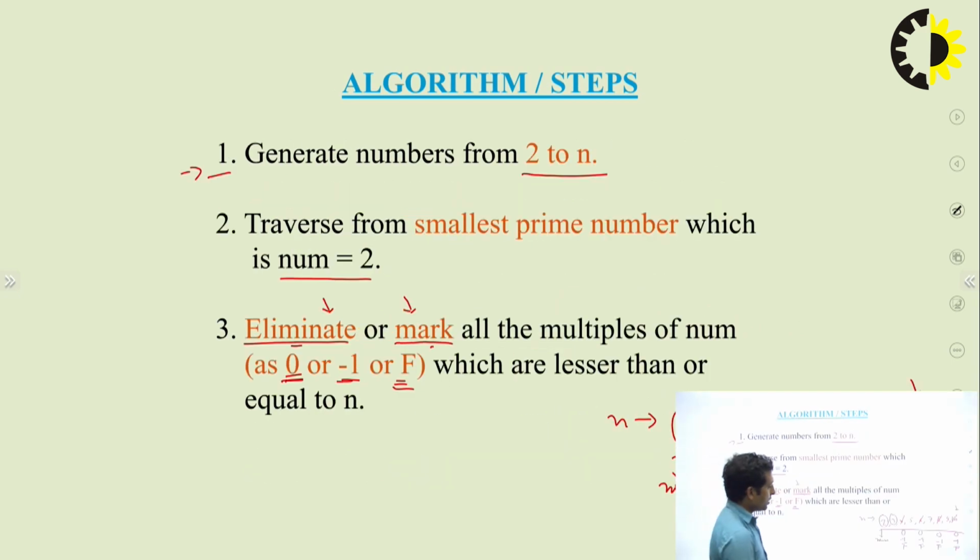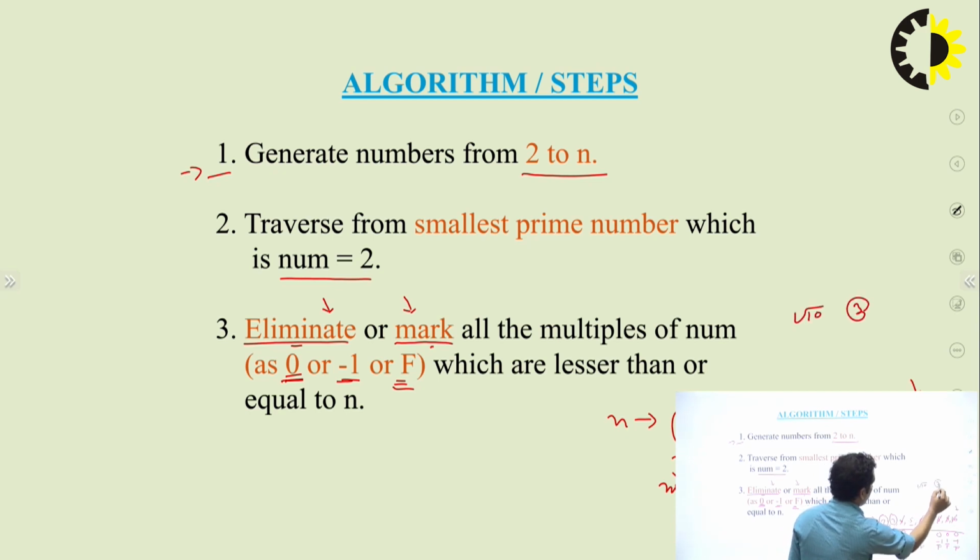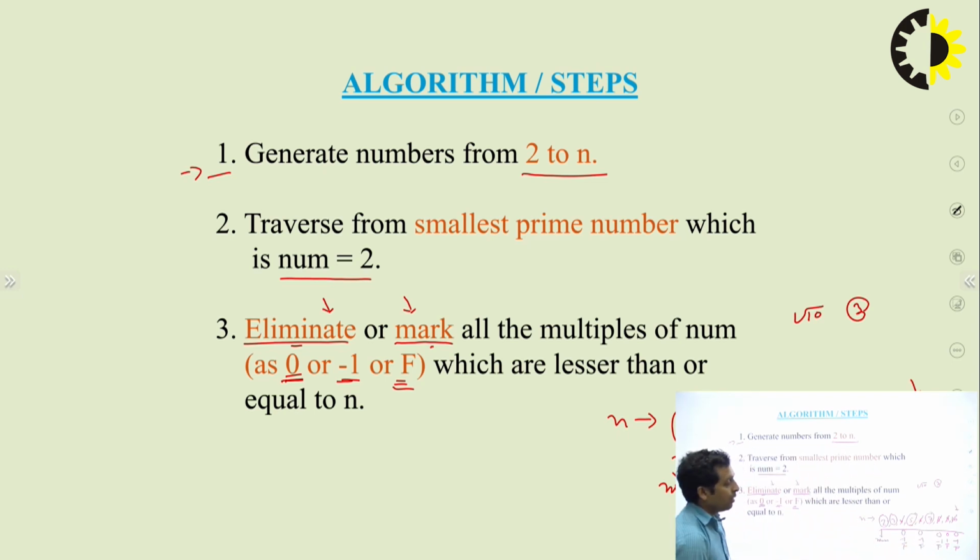So now remove the multiples of 3, or mark the multiples of 3. In this example, for 3, there is only 9, so mark or delete it. Next we can choose the next number, but under root 10, that is only 3. So we stop here, and our list has only the prime numbers up to 10, that are 2, 3, 5, 7. Prime numbers up to 10 are 2, 3, 5 and 7.